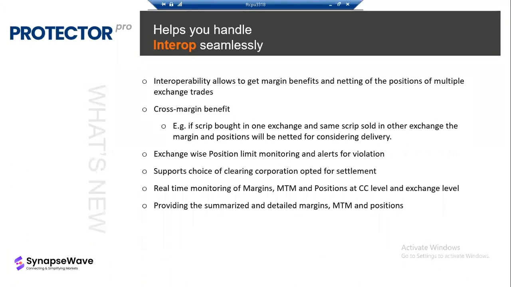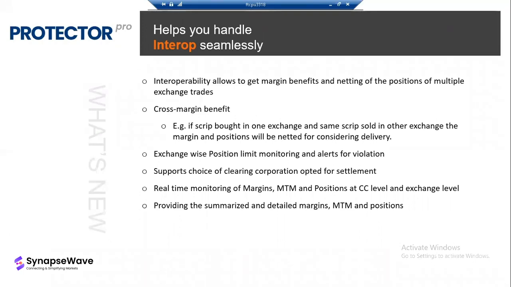Exchange wise position limit monitoring and alert violation. Exchange wise position means on which exchange you have taken what position, whether it is BSE, NSE, or any other exchange. You can always monitor that even in the Interop facility. So you have a very clear picture, for each individual exchange, whether your limits are okay, and in case of Interop, you also have covered things like margin shortfall, exchange requirements, or whatever payments you have to make in advance. That is also considered.